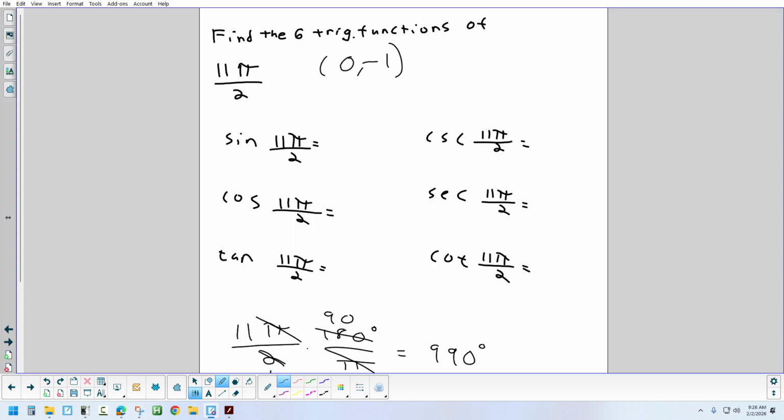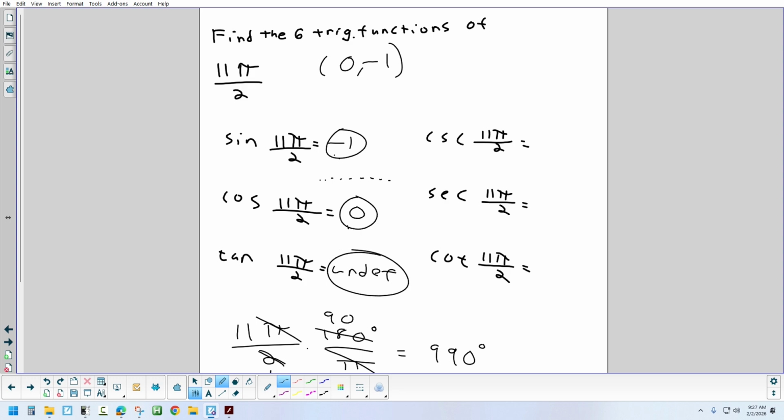Okay, so let's start with the sine. Kim, what's the sine here? Yep. It's the y value, which is -1. Ryan, how about the cosine? 0, that's the x value. And Gianna, what about the tangent? Undefined, because it's the y value divided by the x value. I just imagine putting a fraction right there. That's the tangent. Y over x. -1 over 0.